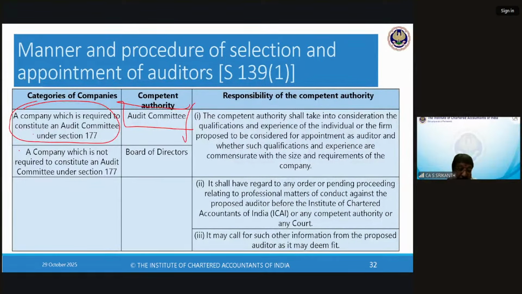Tax advisory services, not a prohibited service. Tax audit, not prohibited. A statutory auditor can be the tax auditor. A statutory auditor can perform tax advisory services. Certification, why not? There are certain certificates that only a statutory auditor can give. Other certificates we can also give. Certification. These are allied services.